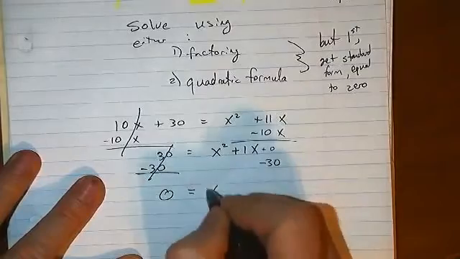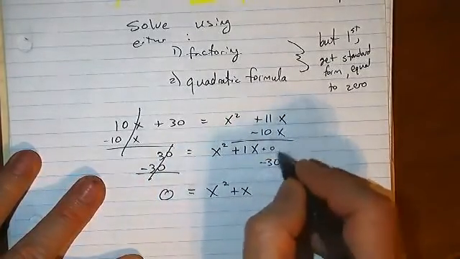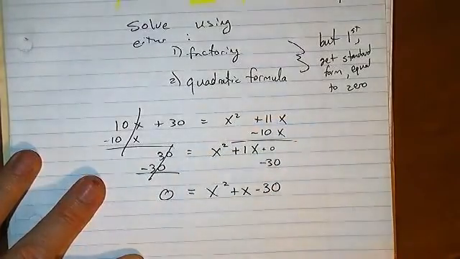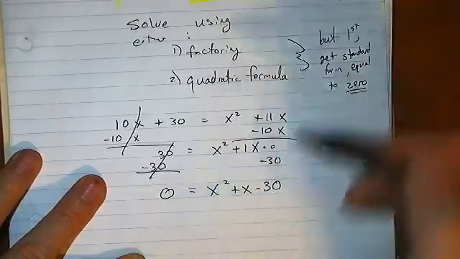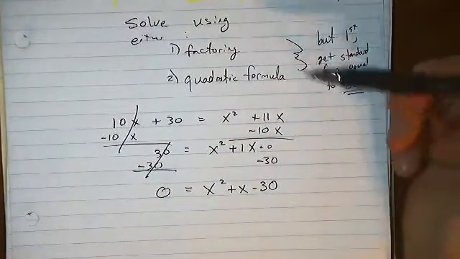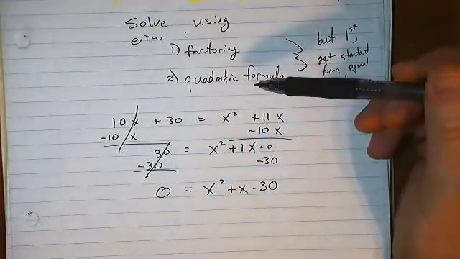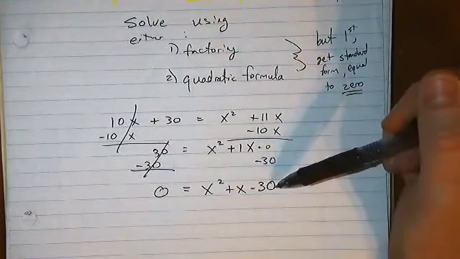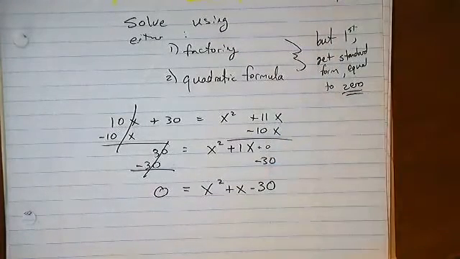And then on the other side, I have an x squared. I'm going to make that 1 into a ninja. And then no constants minus a 30 is going to leave me with a negative 30 for my constant. So once you get this equal to 0, this is what you have. And now we can solve it using either factoring or quadratic formula. So again, because this is something that you should be already comfortable doing, I'm going to ask you to pause the video and use whichever method you want, but solve this equation for x. Okay? Go ahead and do that now.